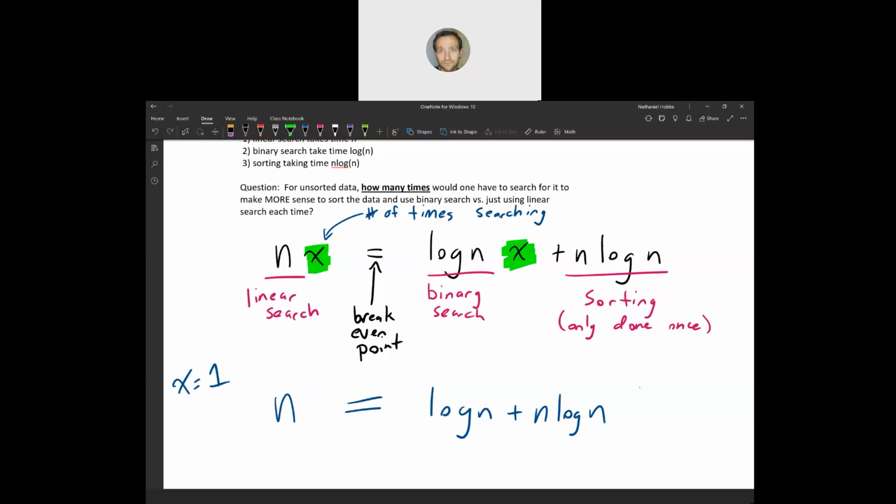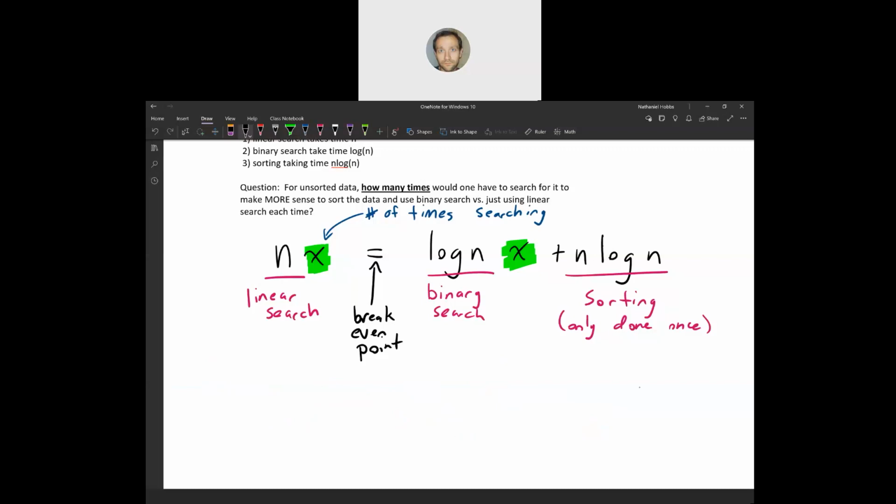But if you make n, let's say, 1 billion, and you're searching 1 billion times, maybe then there's a changeover. Okay, so good sanity check.